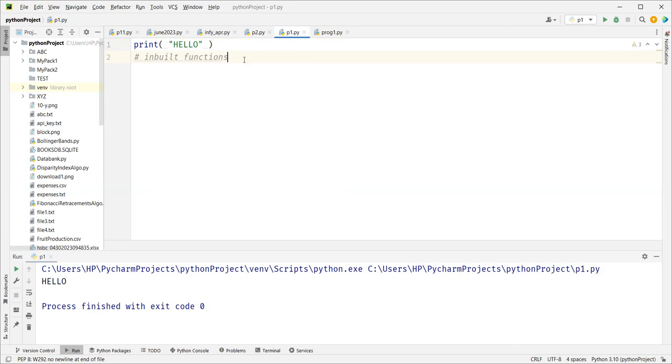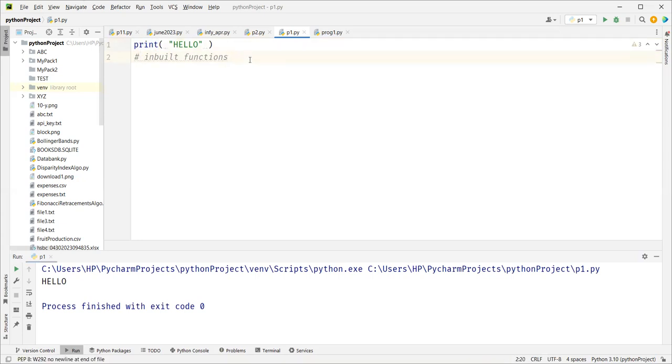Inbuilt function means the developers of Python have already told Python what to do when you see print. So print is an inbuilt function which has a predefined meaning. Inbuilt means predefined. And we are the users of Python, so we can create our own functions, which we'll see much later. But for now, we'll focus on this inbuilt function print because it has a predefined meaning.